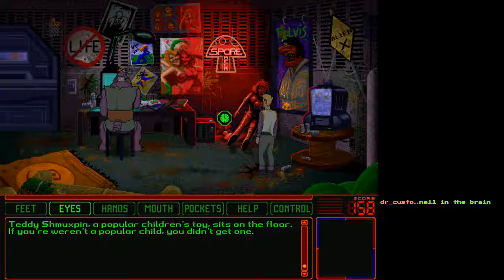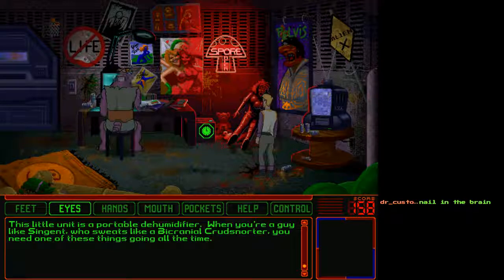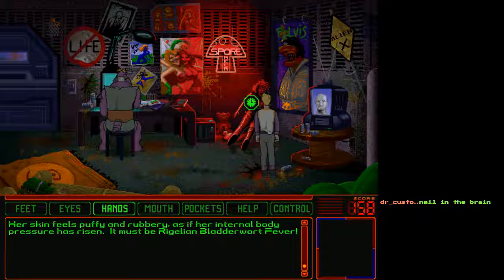Teddy Schmuckspin, a popular children's toy, sits on the floor. If you weren't a popular child, you didn't get one. This little unit is a portable dehumidifier. Her skin feels puffy and rubbery, as if her internal body pressure has risen. It must be Regalian Bladderwort Fever.